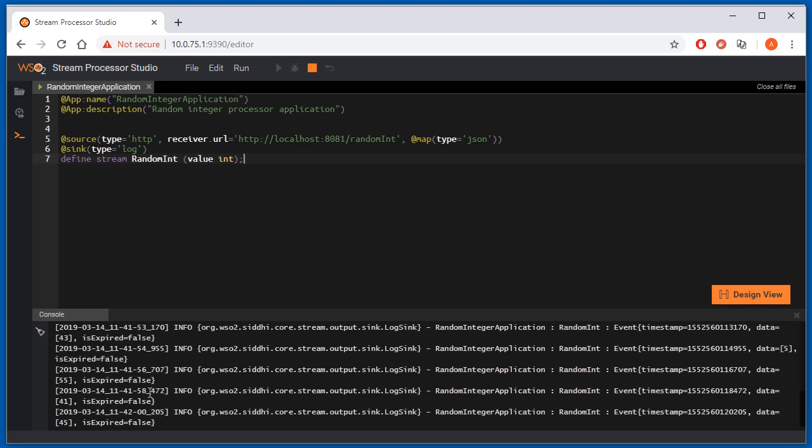So these values are actually coming from an external URL request, and we're using a Python script to forward these requests to our stream processor application.